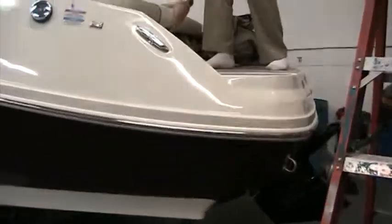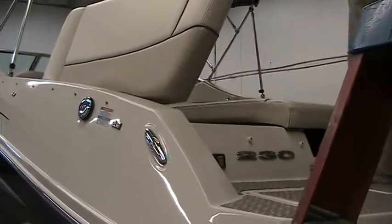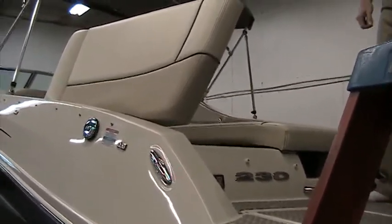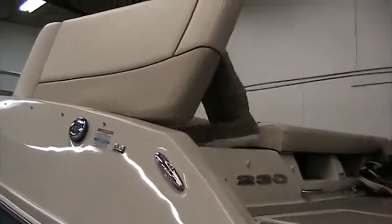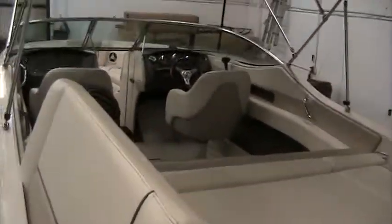Over here on the port side, this is kind of nice. You have a walkthrough. So you really don't have to take your shoes off if you don't want to, because you're not going to step on the vinyl. As I walk through here, I'm not stepping on vinyl all the way in. There's actually a seat here. I can pull this out.